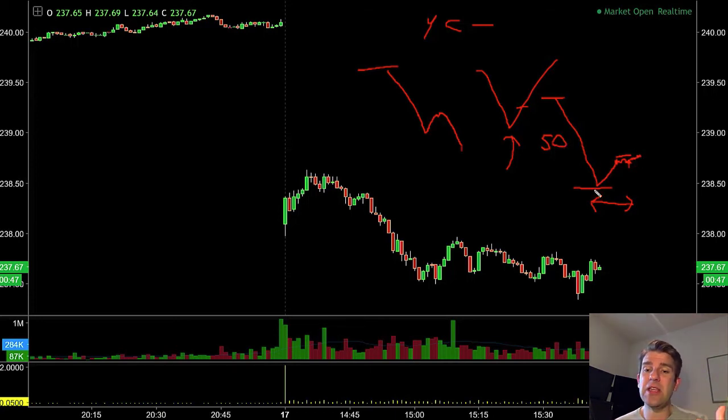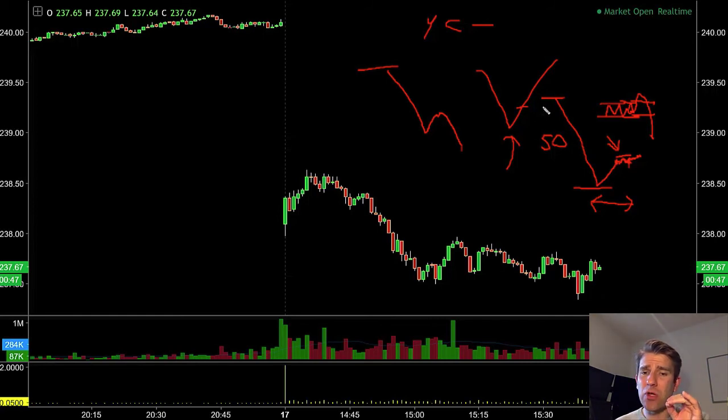So if you see it drive up, if you see it stall, perhaps you're going to see this scenario, a tiny little congestion pattern at the top of this. Again, I'm a little bit scruffy with this drawing pen, but I guess you can work this out. A fake out to the high that then rolls over. That's the kind of thing we can really drill down on and define that risk.